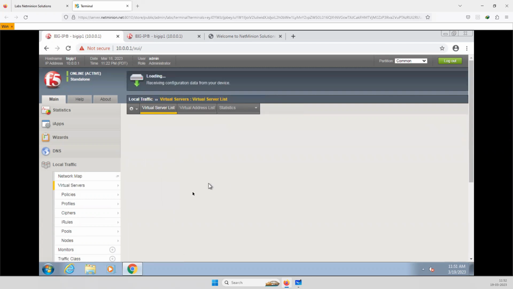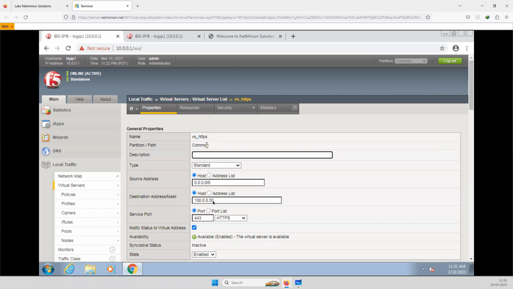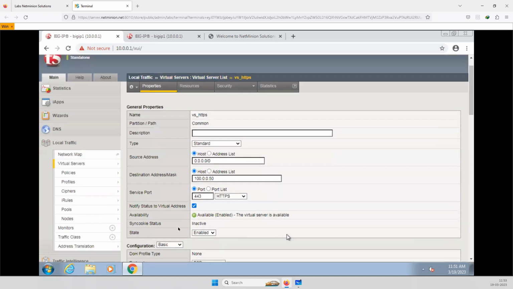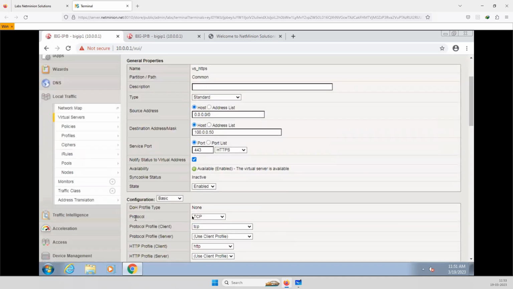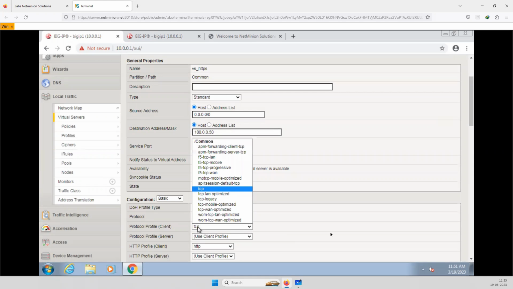Whether the server is running on port number 443, that we need to check. The virtual server should be configured on port number 443 on SSL basically. So you can see the virtual server is running on port number 443. The other thing, the TCP profile should be enabled. So under client profile, if you see, the TCP profile is enabled.